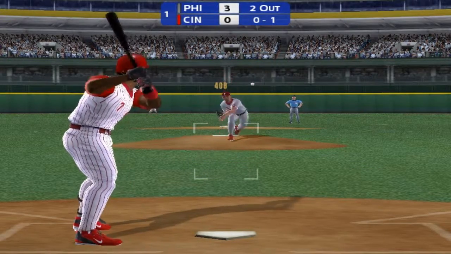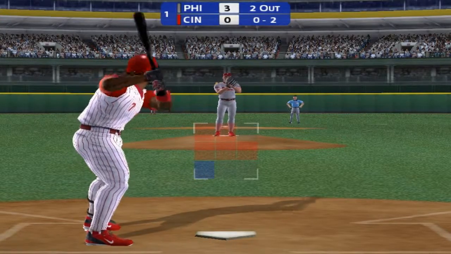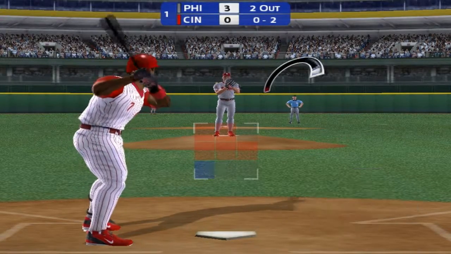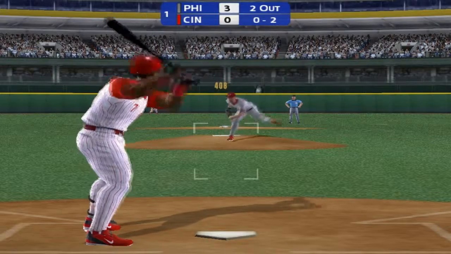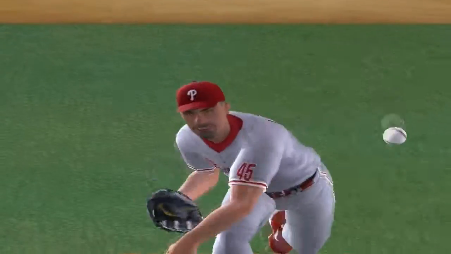0-1 from Terry. Swing and miss on the changeup. Mitchell was way out in front of that one. 0-2 from Terry to Mitchell. Swing and miss, got him swinging. And Terry has a quick 1-2-3 inning.